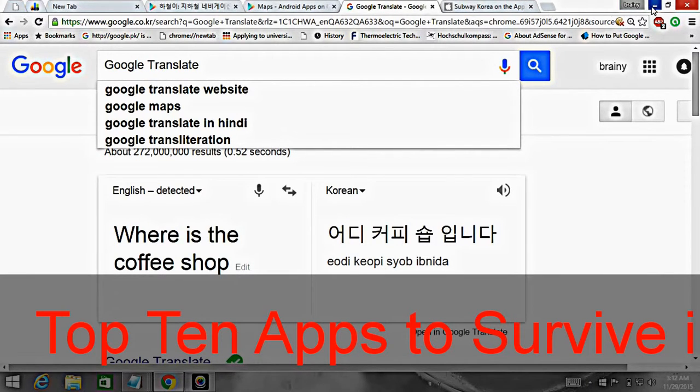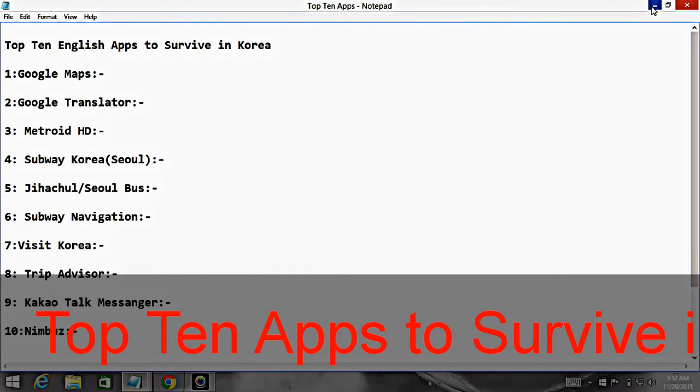Okay. Now we're done with the language barrier, already gone. Map issue, already gone. You have Google Maps, don't worry. But now, how are you going to use this advanced system of transportation in Korea? This is the question which most people ask me, so don't worry, I'm going to answer.